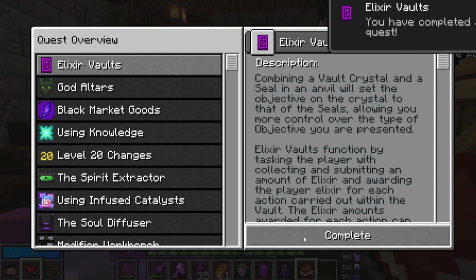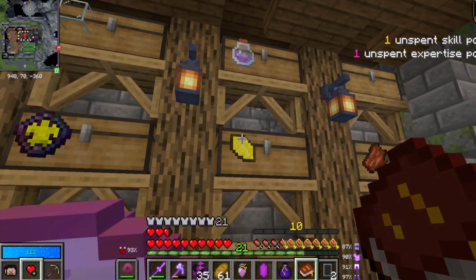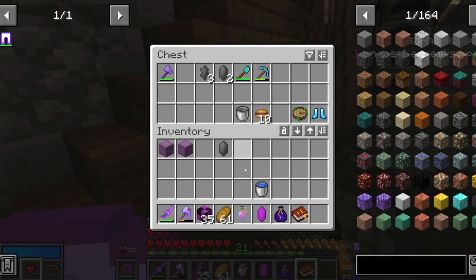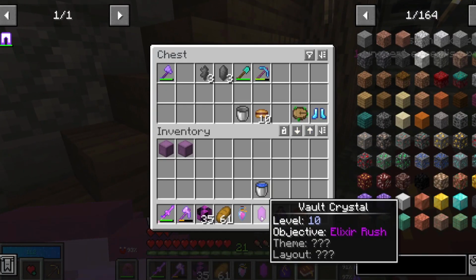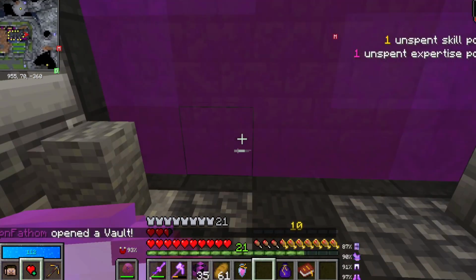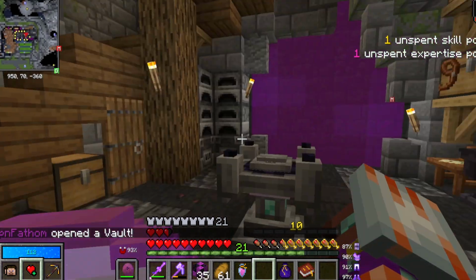We can now collect our, I believe it gives us 2 blank seals. There they go. Put the blank seals in there. We can put this in there. And as you can see, it actually turned the color of the crystal to purple. And we're gonna do this vault. It'll stay purple. And I think that's really cool.